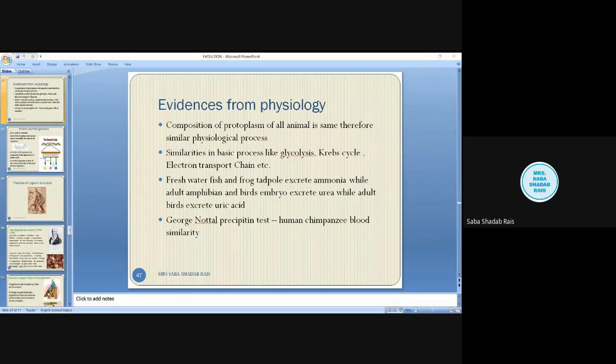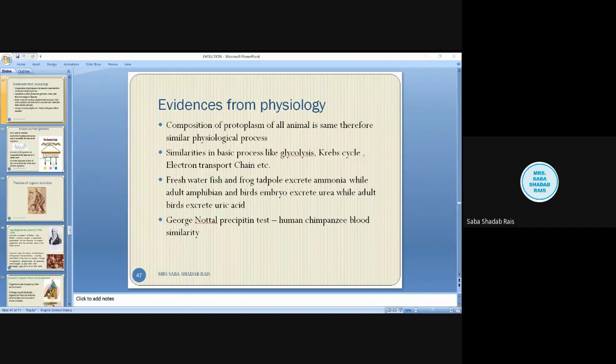Then, when we talk about the chemistry, we will talk about theories later. When we talk about the designing of DNA, DNA is almost the same in all animals. Now there are many tools which we are going to learn in TY. Even those who have taken the BZ combination are going to learn it in botany in TY, how to see the comparison. There are various tools, like BLAST, which show how much percentage of similarity there is between two animals. So you are going to do it practically in your TY.